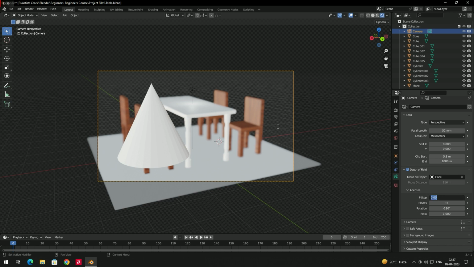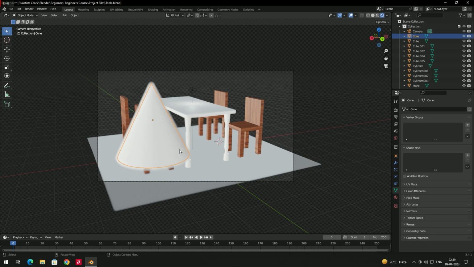Suppose you want to focus this table and blur this object which is in front of the camera. What we can do is close this, and again pick this. For example, if you pick this, now you can see the cone has been blurred here. If I put it to 0.01 or something, see, now you can blur the nearer object and focus onto the background here. So in this way, we can change the blur according to your requirement.